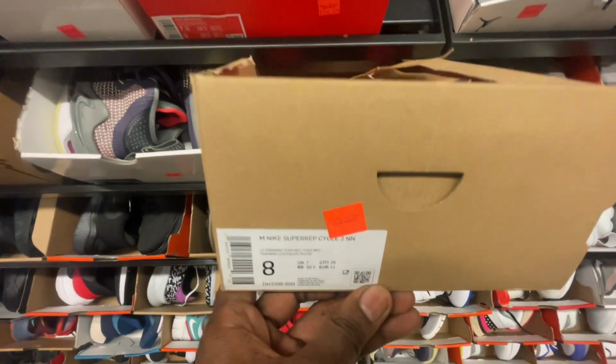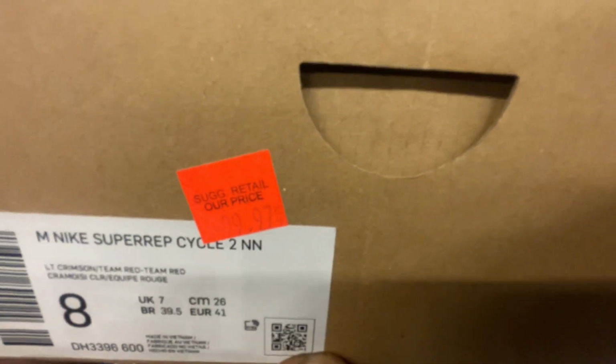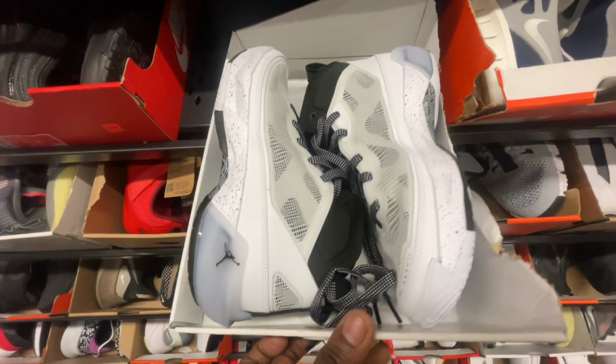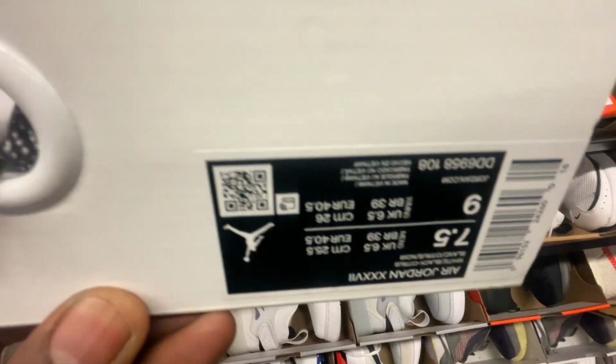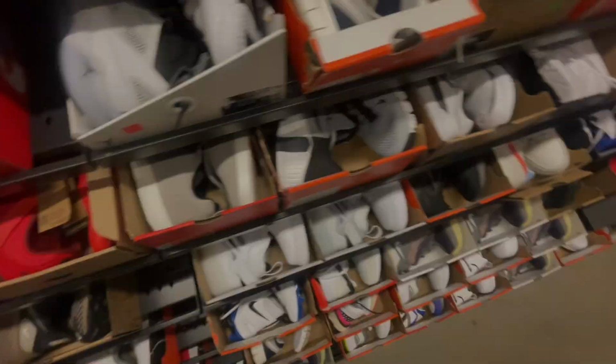And then with these as well, the cycling shoes we've been finding at Burlington. This was a red colorway. We haven't seen this one at Burlington, but we've been seeing that off teal color blue cycle shoe at Burlington. So that was pretty cool seeing those around at the Nike outlet as well. Then you have a new silhouette of the Air Jordan sitting around, size 7.5. Those were in a white and gray colorway.